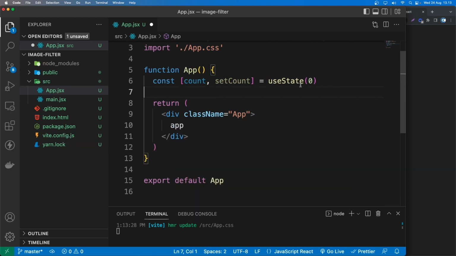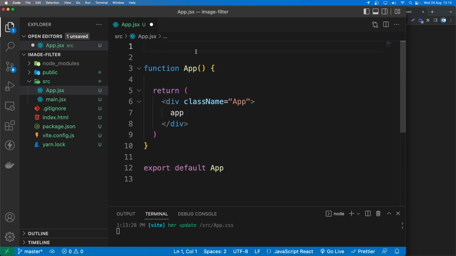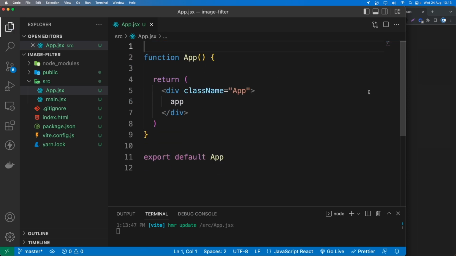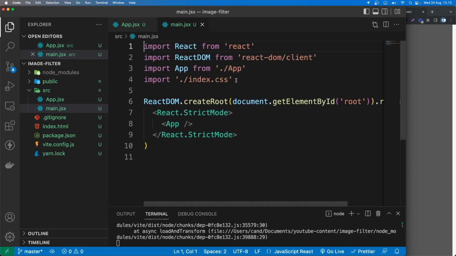Let's remove the useState and everything up here. So now save and let's take a look. In main.jsx here we need to remove the index.css import, and here we go. As you can see, we have the App.